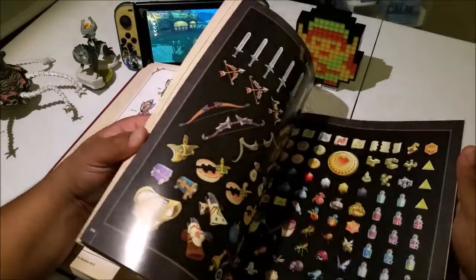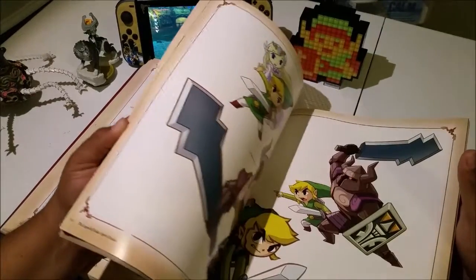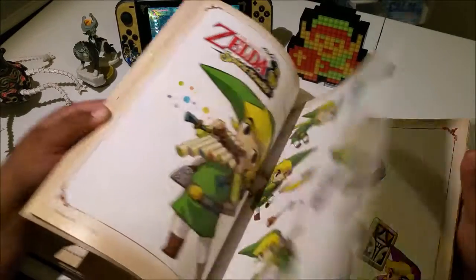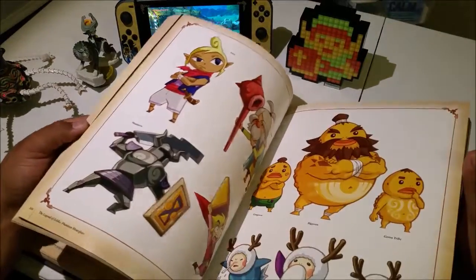Oh my god. Look at this real quick. I love game art. Oh my gosh. Game box art. Yes. Okay, so that's what I got. Items. What is that? Spirit Tracks, oh my gosh. And it even has the logo in some parts.